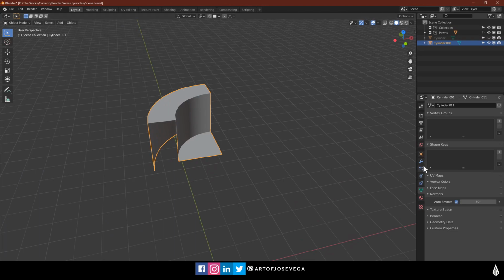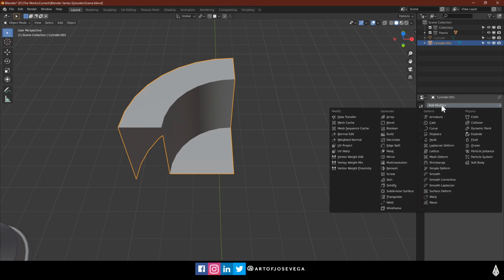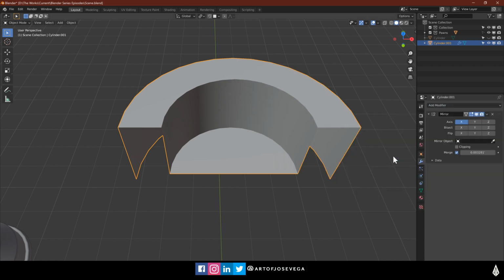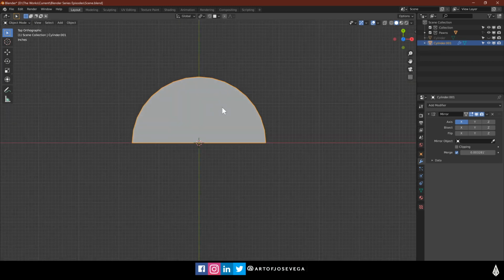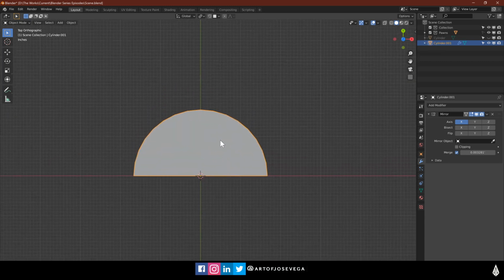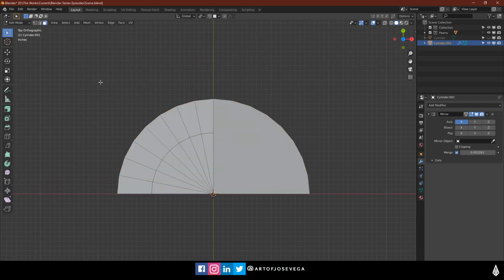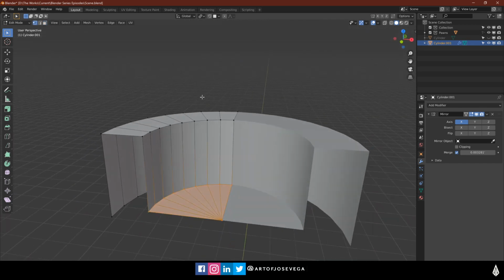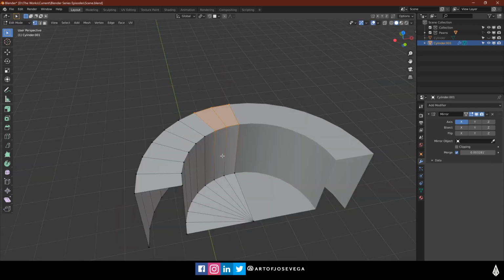So now what I'm gonna do is I'm actually gonna go to my modifiers tab, which is this sort of wrench looking icon, and add modifier, and let's do a mirror. So now you see that I have this extra other part here because it's mirroring what I had. So if I go to edit mode, you're gonna see that I can only work on this area. And the cool thing is that whatever I do on this area, it's gonna do it to the other side, right?